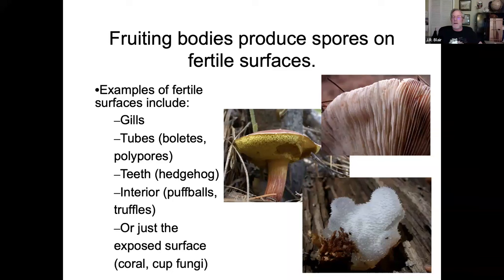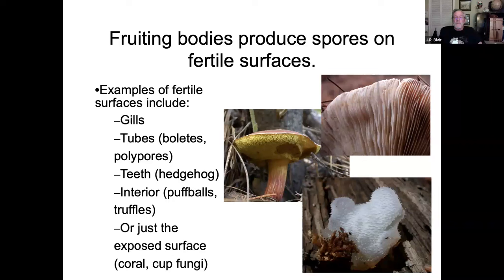But I'm going to try to avoid jargon as much as possible when I'm talking about mushrooms today. This illustration here is of a bolete. And you can see that it looks like sort of a sponge on the bottom, but those are actually the ends of tubes. This was munched by some sort of invertebrate, probably a slug or something like that. And you can see in cross-section here that those are indeed tubes, and the spores are produced up inside of those tubes. By the way, both with gills and tubes, the key is surface area. So having lots of surface area on which to produce these spores is selected for in an evolutionary sense. And so it works quite well.